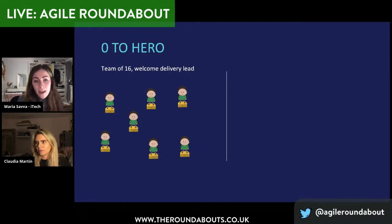And I had a challenge with them in accepting any change. One of the lines that kind of sticks with me now through this journey is, "but in Scrum, it says you do it like this," which was quite interesting. But on the other side, there were some people that didn't care as much, and those were more of the Agileers, where they just really wanted to do their work, and they would follow any processes put in place, as long as it meant they were delivering. But this also sparked some concern.